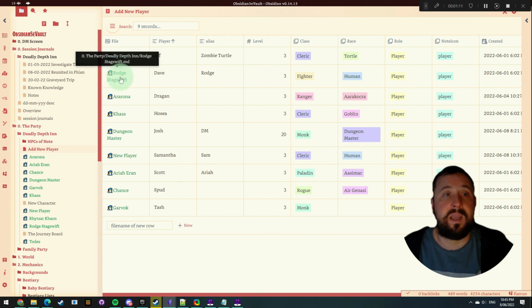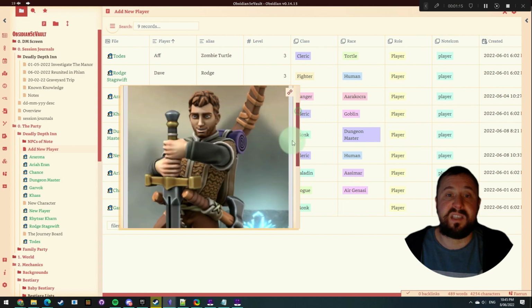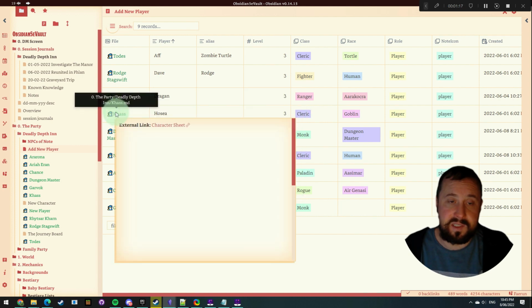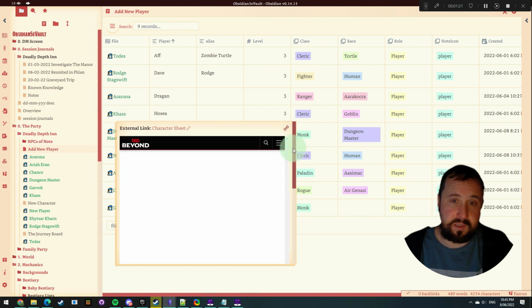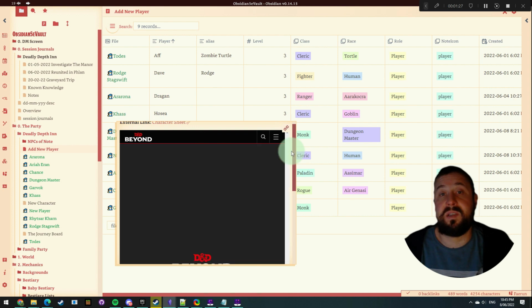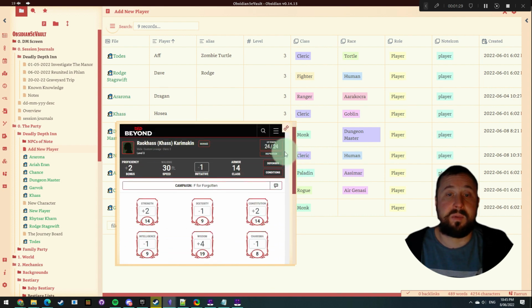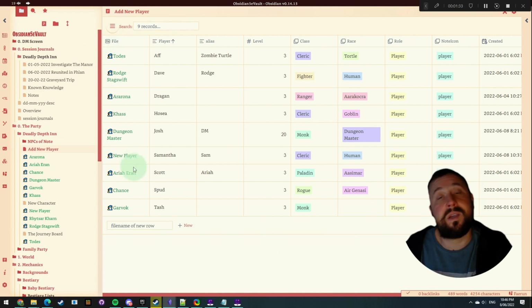This is really quite handy because having the players linked in my notes means I can always have access to people's character sheets. I think this one here, for example, is a really good example where it's a D&D Beyond character sheet. I find that handy because I can bring it up at any time and access that player's character sheet wherever that character is linked. So it's handy having a note for every player.